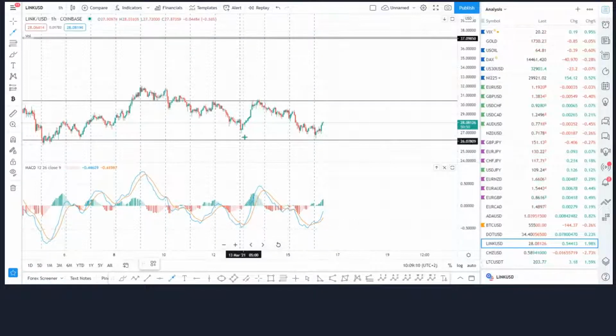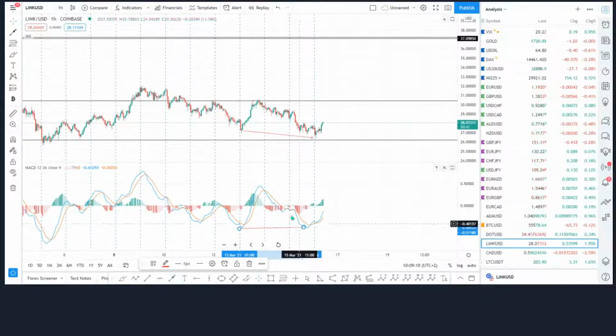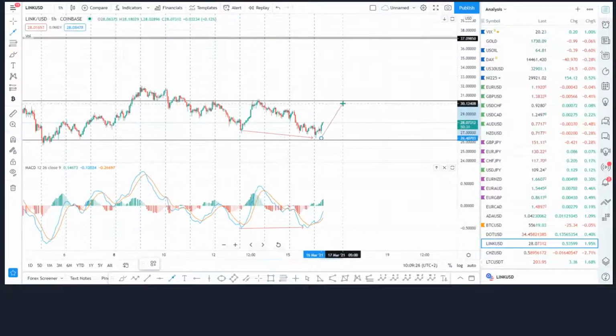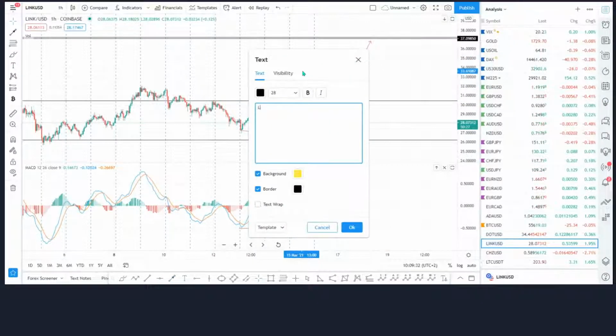See this one? As the price is going lower, right? The MACD was telling you I'm actually even or going higher. So that was also divergence right here. See, and that's the bank. So that will probably continue. There's a big chance. Your first target is here, your second target is right there. And that's LINK, okay? So that's LINK in 1 hour time frame.